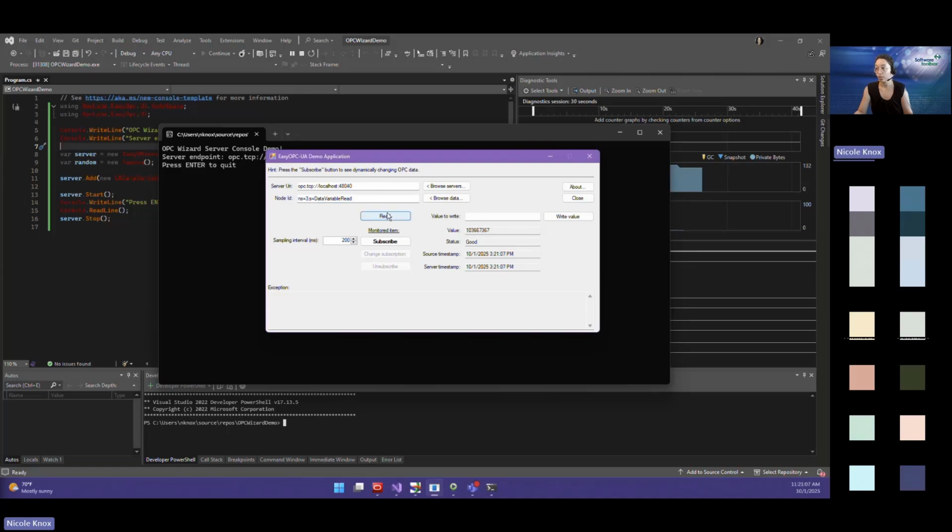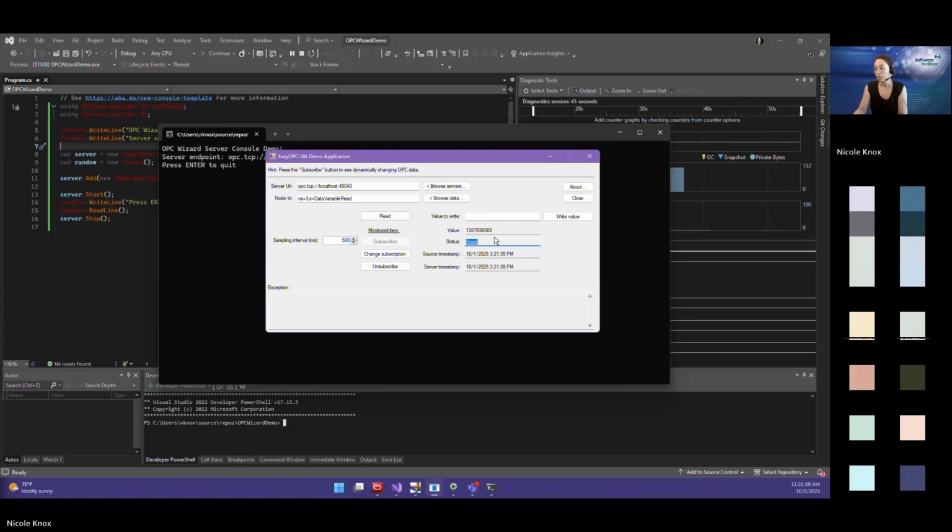So this should be all we need to get good values. So if I hit read, we can see it's updating just fine. Good values are coming in. And if I hit subscribe, you should get those continuous updates on the subscription interval. So here we can see the values updating whenever we have that publish occurring, but I can also increase this to something like 500 milliseconds and it'll be updating just a little bit slower.